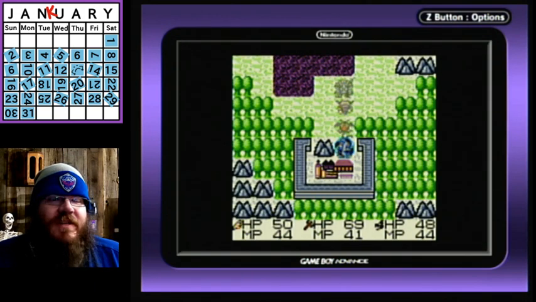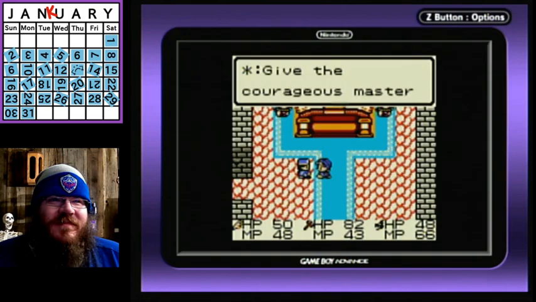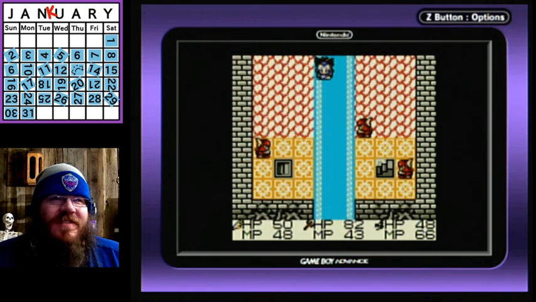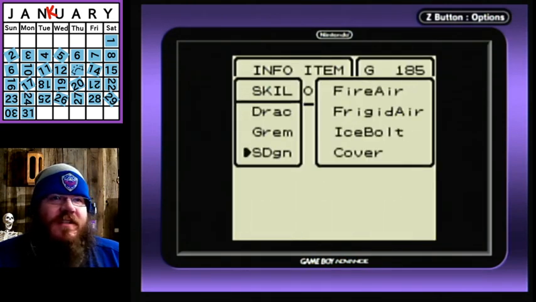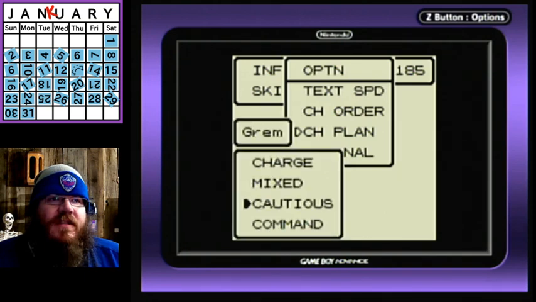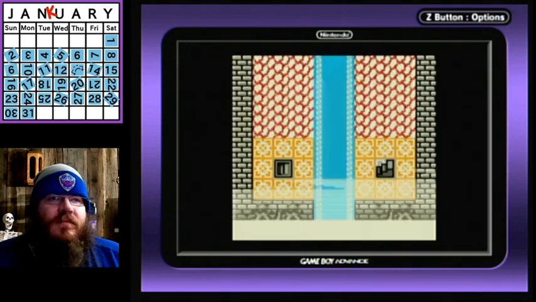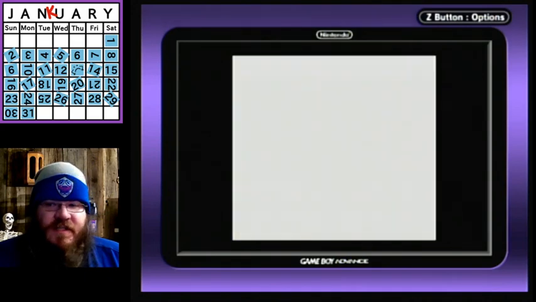There we go, another complete loop. I haven't even looked at the abilities of our new character. I don't even know that our character is really worth grinding all this experience up for. I've just based it entirely on what it looks like. Ooh, look at this. Fire air, frigid air, ice boat, and cover. Yeah, that's good. Let's, mixed, cautious, charred. Oh, perfect. Everything's fine. Oh! I won't change any of that. Oh, I gotta go empty my pockets.